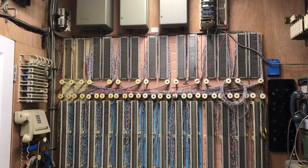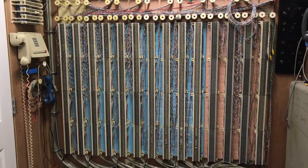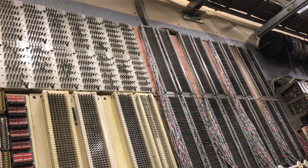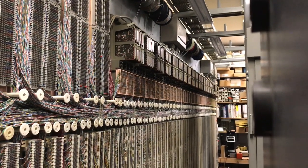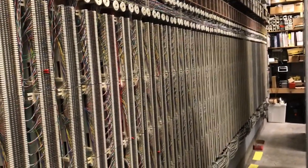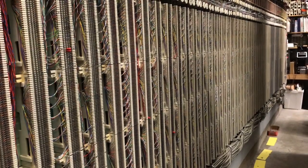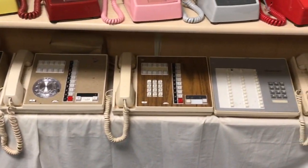Here is one of several IDFs. This particular one is from my call directors and the 6A. Here is a very quick view of some of the wiring in the 1A2. This is the main MDF for my key system. I have other videos that show more detail of the 620 panels. This shows a quick brief overview of the length of the main frame and the 66 blocks. I only have enough space for 200 pairs left to be terminated on this frame and I am completely out of block space. Here are some of the Comkey business telephones.